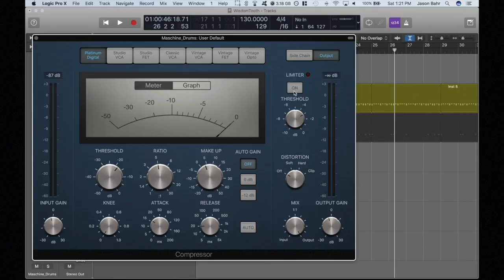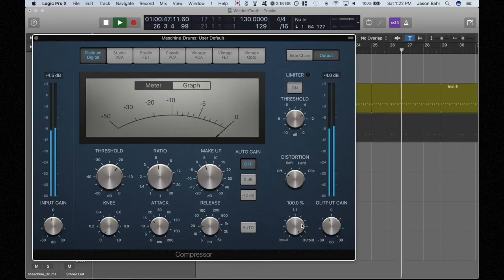And then we have all these limiter values over here. I'll do that in another video, but just know for now your mix is how much the compressor is working, and so you can dial this in to your preference. If you want the compressor sound only, like only the signal after compression, you could have it at 100%, and you can dial it in to where you like the sound.